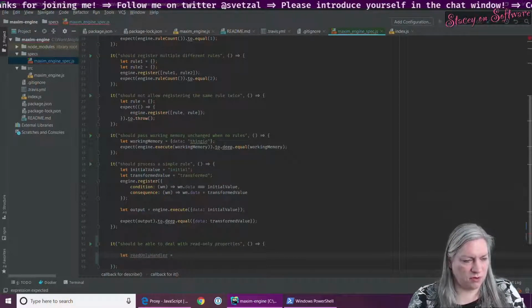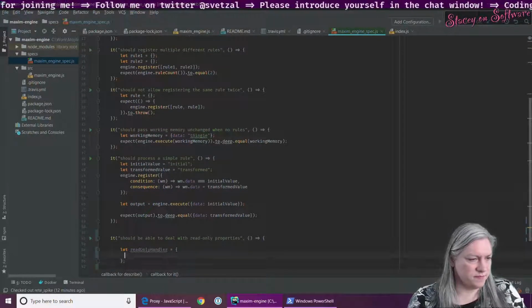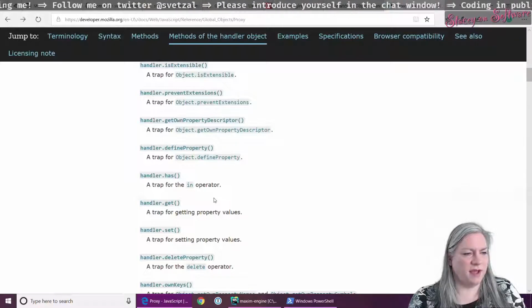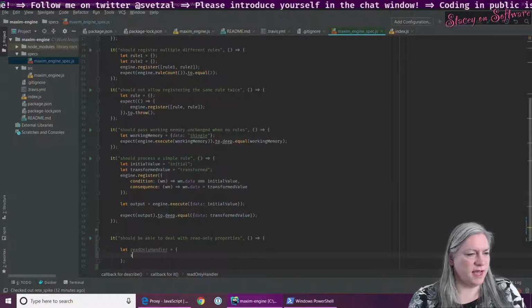So let our read-only handler be something that overrides set.